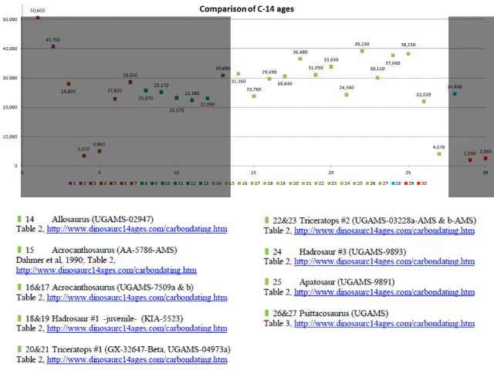Then when we look at the other set of dinosaur ones for the reports that I have not read, we find a slightly more scattered set of ages, but still rather in alignment. And you'll see here I've named the dinosaur: Allosaurus, Acrocanthosaurus, Hadrosaurs, Triceratops, and Apatosaurus, which is a long-necked dinosaur, and Psittacosaurus, which is a 2-legged beaked dinosaur. Notice that they have scatter of ages anywhere from just under 40,000 to just over 20,000.